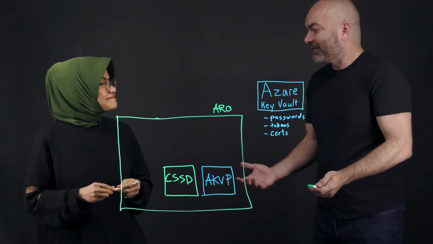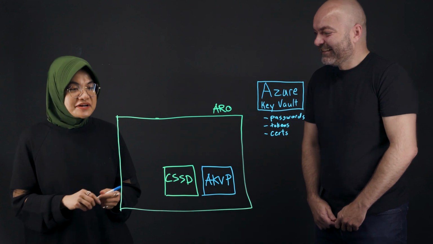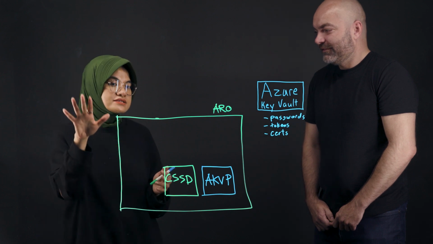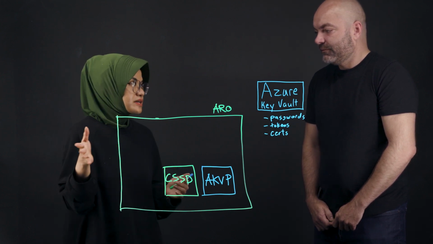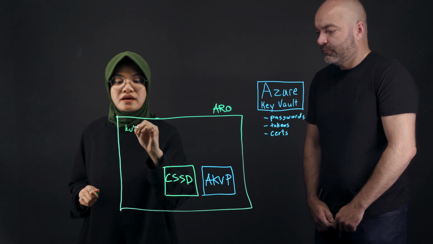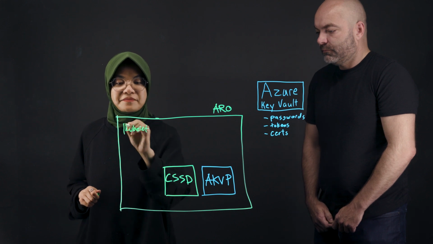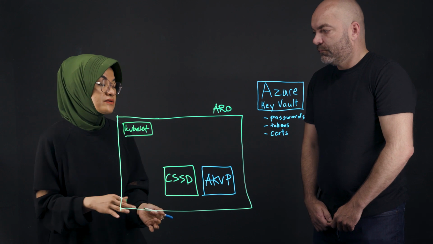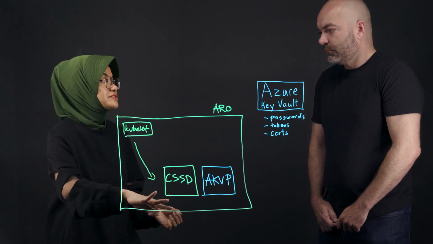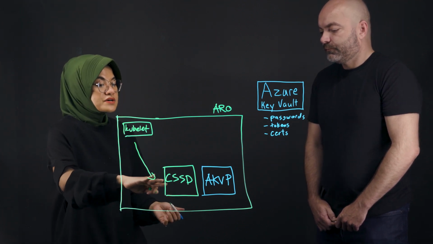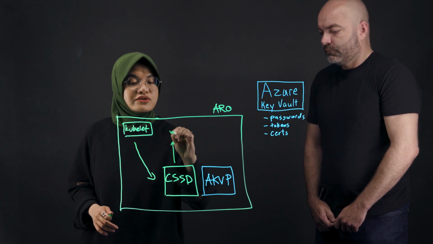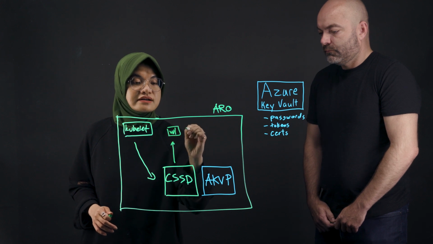Lots of long names in the open source community, right? Yes, it is. So how does it start? First, when your pod is created and sent to the API server, and then scheduled onto the node, the kubelet will see the pod specs and check whether there is a mount volume request. If there is, it will send a gRPC request to your CSI Secret Store Driver. The CSI Secret Store Driver will then create this volume and mount it into the pod as a tmpfs volume.